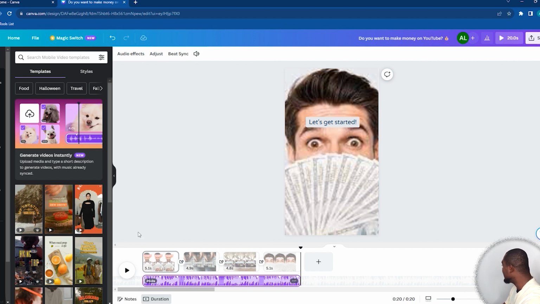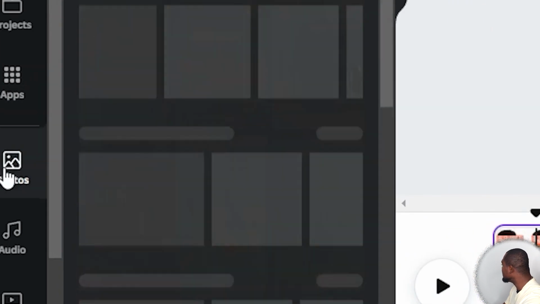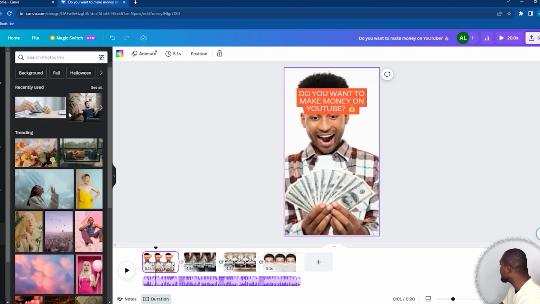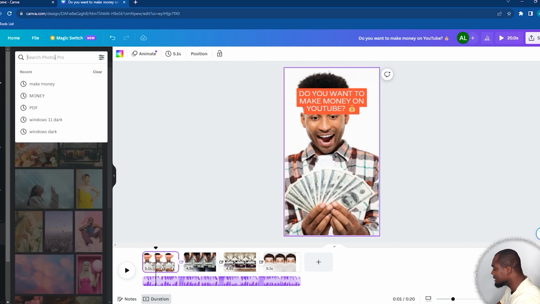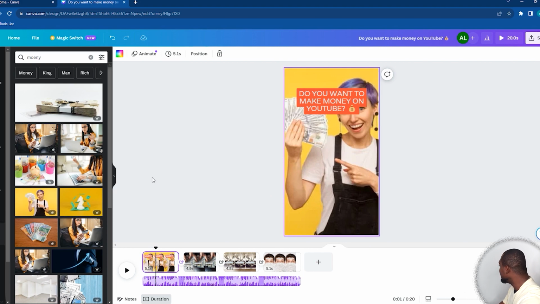Now, on the left hand side, you work with this just as normal, right? You can select various pages. You can change the images. You can go ahead and, under images here, you can also change it to a video. So if I want something else, I can easily select money, right? And just simply write something like that. And I can easily go ahead and drag this and change the image if I don't like the one that I have there. It's very easy.